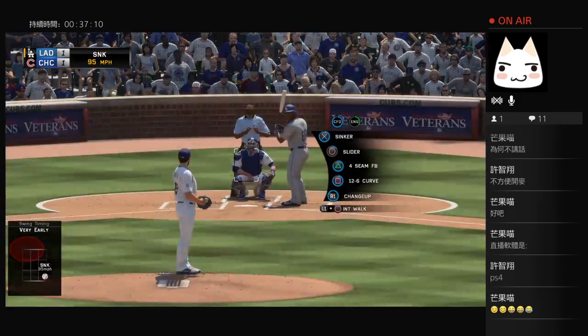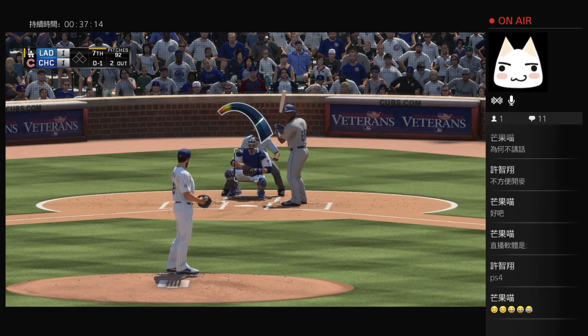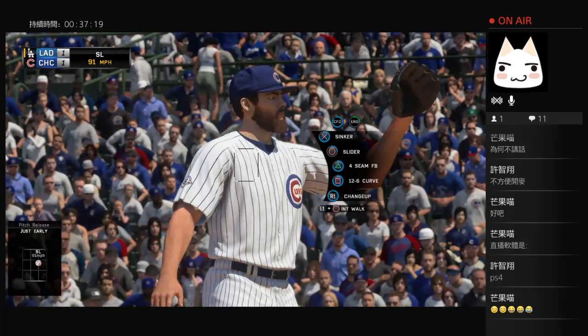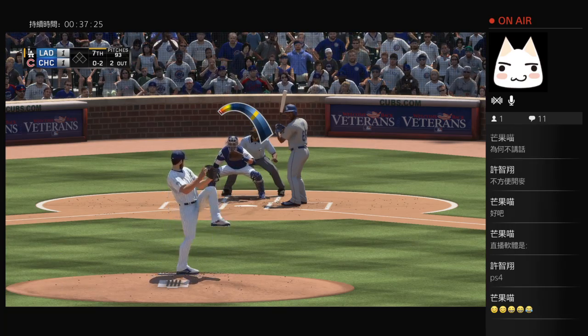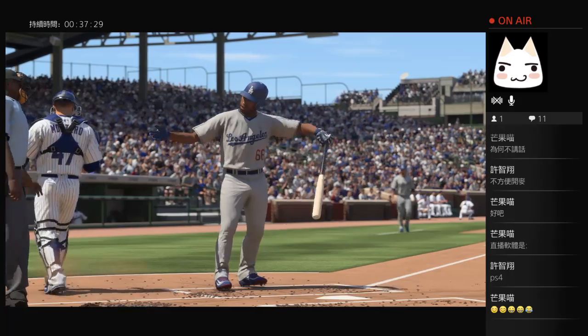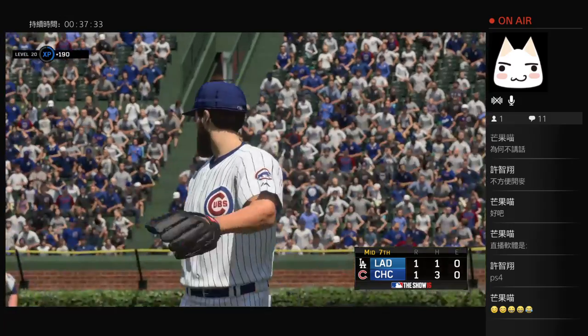Yasiel Puig is in with 2 away here as this one swung on and missed for the first strike. 0-1 count and the pitch. That's in there, and he's deep in the hole now, 0-2. Yeah, and it seems like he kind of got away from that pitch here in the last few innings. You got to think about bringing that one right back. Frozen on the fastball, never had a chance, and the inning is over. 1, 2, 3 go the Dodgers.